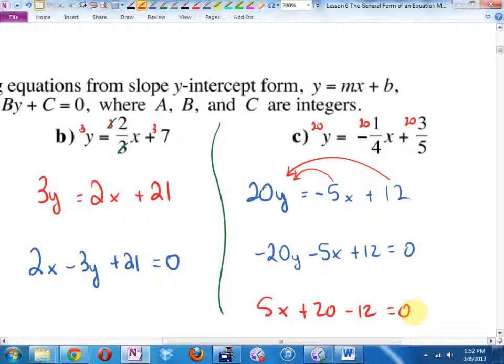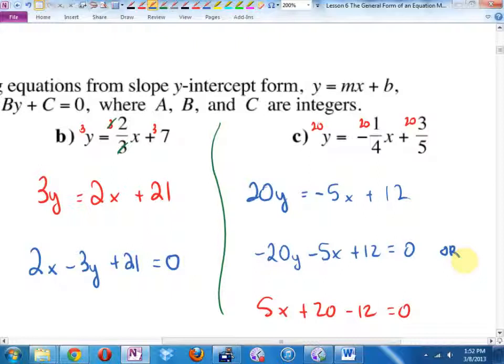Those are the same equation. So I'd like you to copy that second equation, put the word "or," and copy that second equation down. You're going to find, for each one of these, when you're writing an equation in general form, there's two answers. Your answer and everything opposite. So if you say, oh, my equation is positive 3x minus 2y minus 7 equals 0, negative 3x plus 2y plus 7 equals 0 also works.